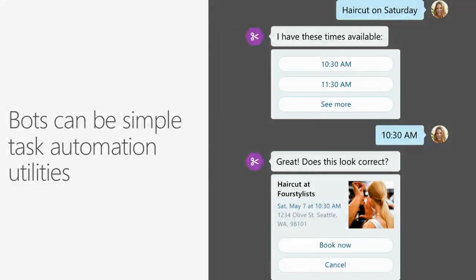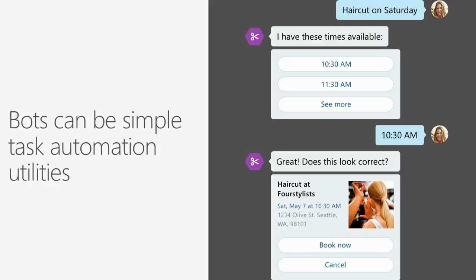And some things to keep in mind as you are thinking about building bots. The first one is they can be very, very simple tasks, automations. You don't have to make them too complex. So it can be something that just helps you book an appointment at a hairdresser, or, like Bill mentioned, set an alarm, or even reset your password. If you're building a bot that is internal for your company, you say, my password is not working, I want to reset it, and it'll then email you and say an email was sent, right?